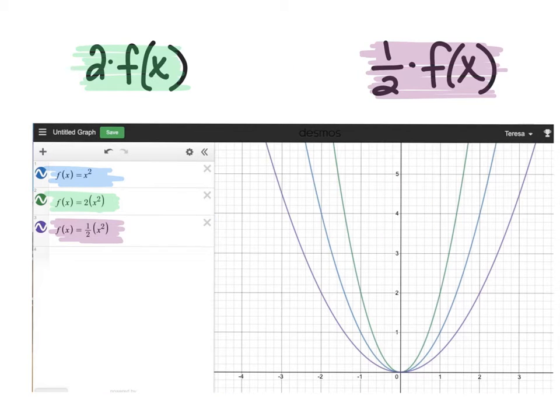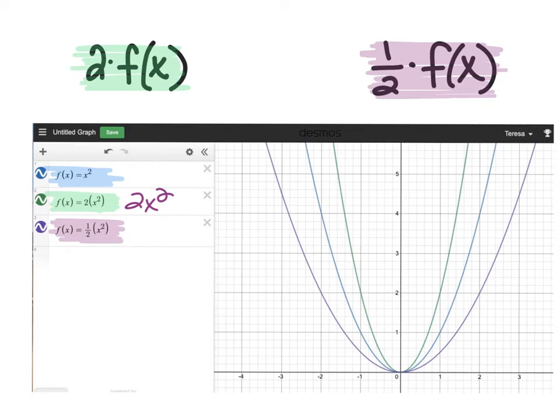All right, let's check out our next rule. And again, you already explored these a little bit, but we'll see what happens. So this time, let's say I take my function, whatever it is, and I multiply the whole thing by 2. Okay, so here's my original. It's in blue. You guys can see the blue line down here, the parabola. Now, for this green one, it says take the entire function and times it by 2. So you can see I put the 2 here, times it by my entire function. This would be the same as writing 2x squared. Okay, so I could even write that down here quick. It's the same as saying 2x squared.